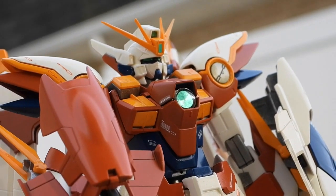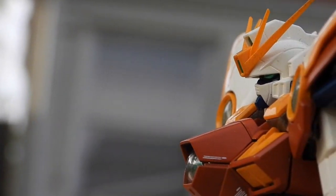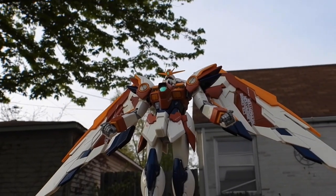At long last, the Gundam Wing Verka is finished. I really like how the thing turned out, sporting a bright, almost inverted color scheme. The beauty of Gunpla for me is the work, creativity, and effort you can put into it.